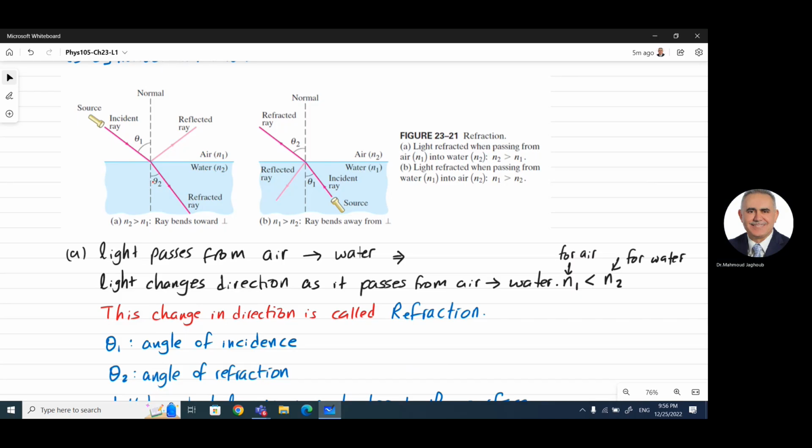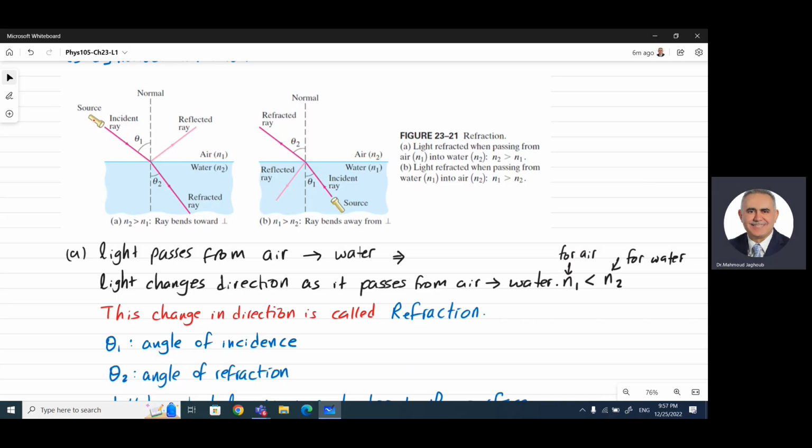Towards the normal. طب look at this العكس، the reverse, when it goes from a higher dense medium to a lower dense medium. تمام؟ يعني from a medium of higher index of refraction to a medium of lower index of refraction. Okay. لاحظوا لأنه هذا الفيرست medium، هذا هو الميديم اللي سقط فيه الضوء. This is the medium in which the light is incident. We call it, we give it subindex 1. This is the other medium into which the light is refracted. We call it 2.